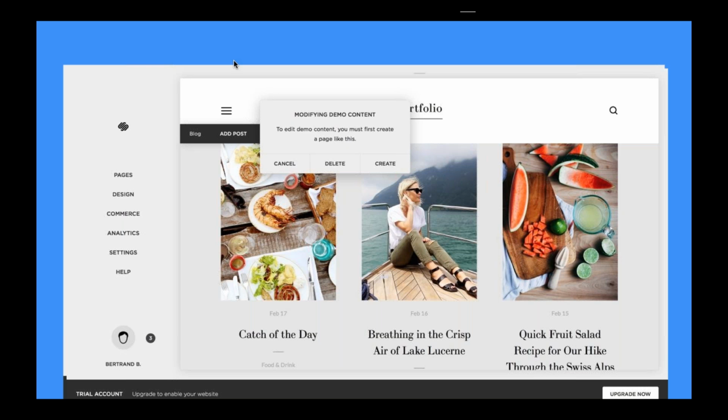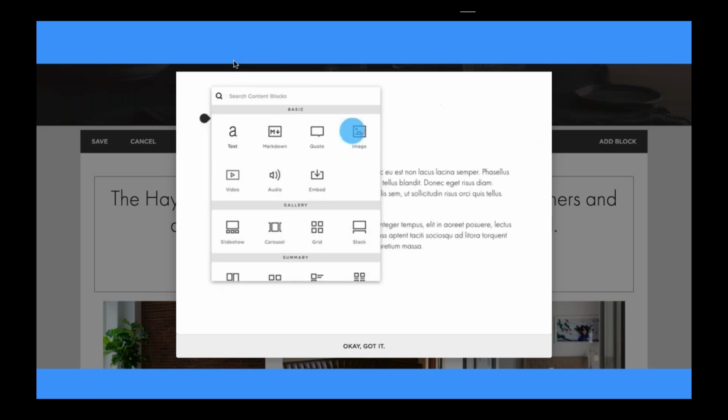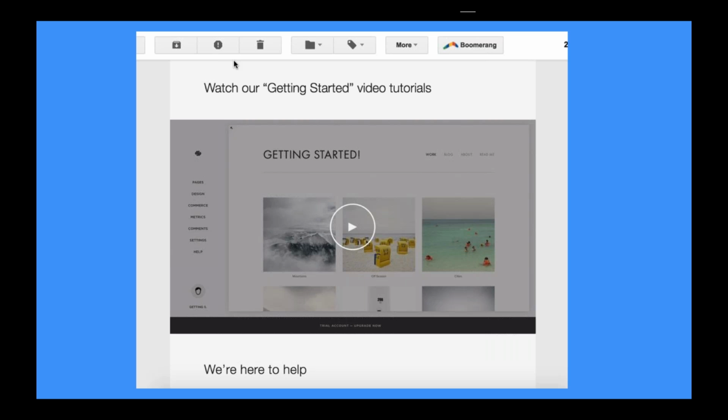Now, once you start doing that, Squarespace actually shows you an animated video of how specifically to put in different blocks in your template. And if that isn't enough, if you're still confused, you can check your inbox and you will see an email with a series of getting started video tutorials. Really cool.